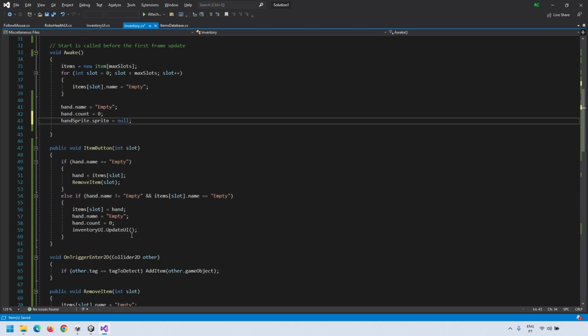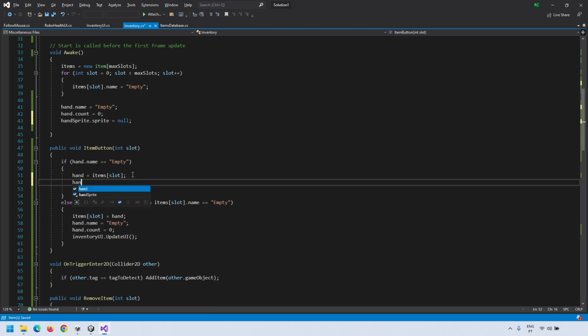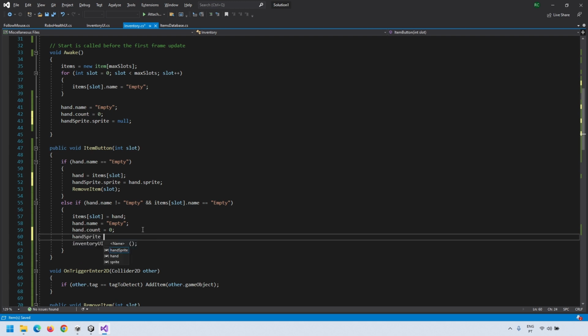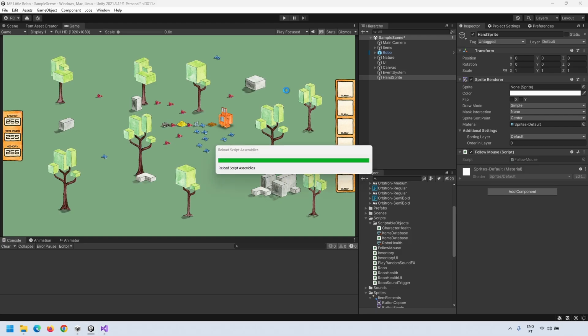In the ItemButton method, every time we pick an item, we add the sprite to the hand, handSprite.sprite equals hand.sprite. And every time we let go of the item, we clear the sprite. handSprite.sprite equals null. Save, return to Unity and pick some objects.